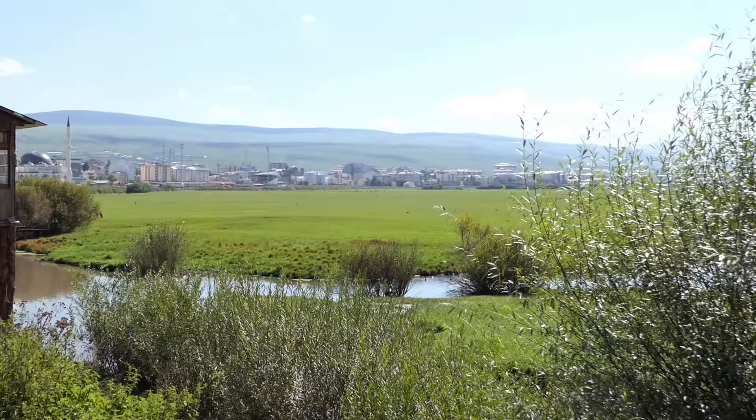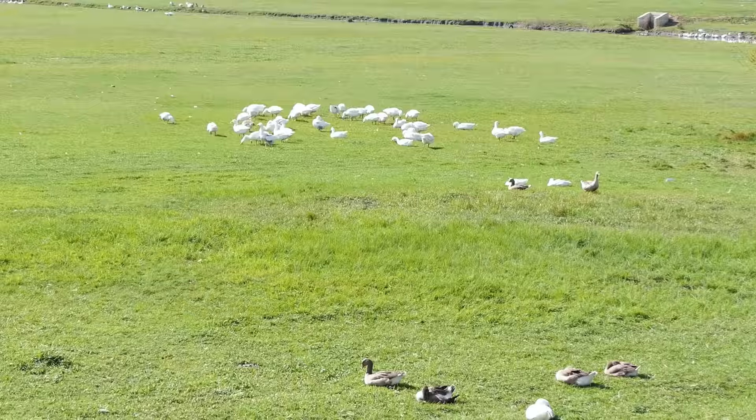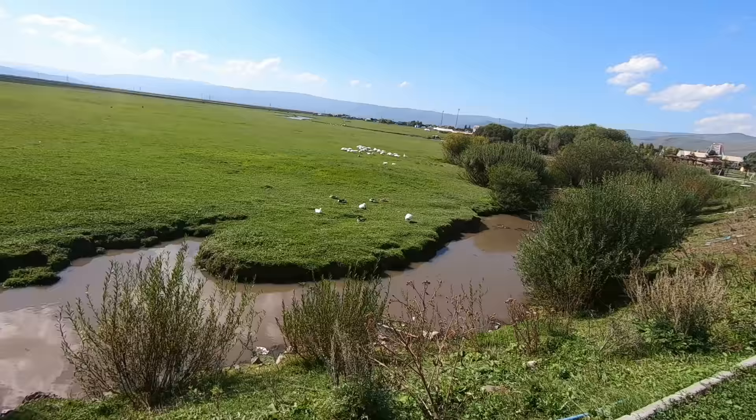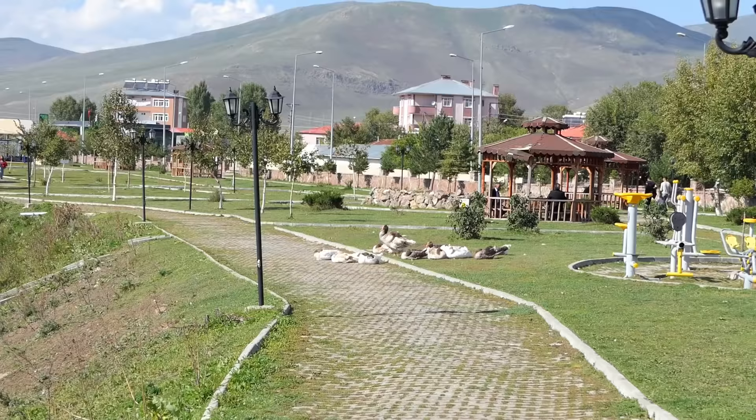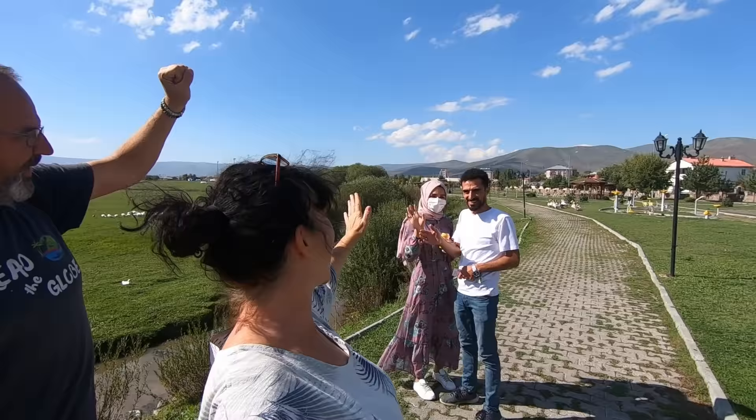I couldn't actually leave this place without sharing this with you. This is not a landscape that we've seen in Turkey before - all the birds and the grasslands and the wetlands, and there are hundreds of birds dotted around in each of the ponds and pools. Hanging out in the park - not children but geese! As always in Turkey you meet wonderful people, and this beautiful couple are getting married in 15 days! Congratulations! Lovely to meet you!